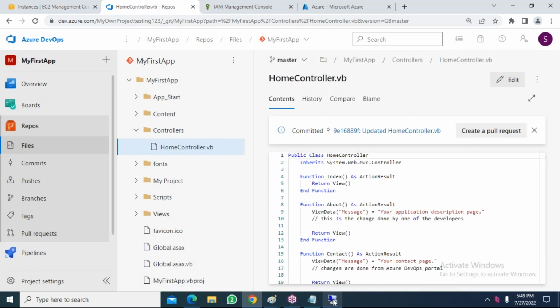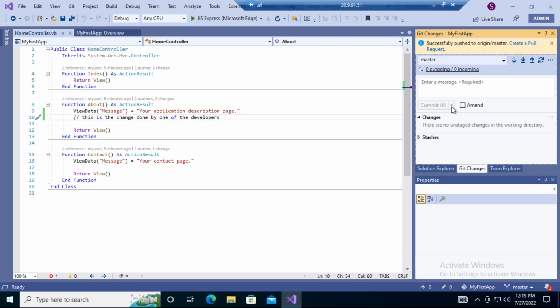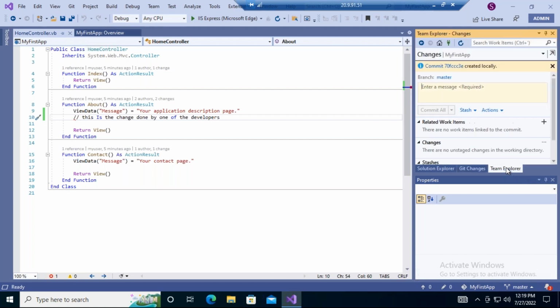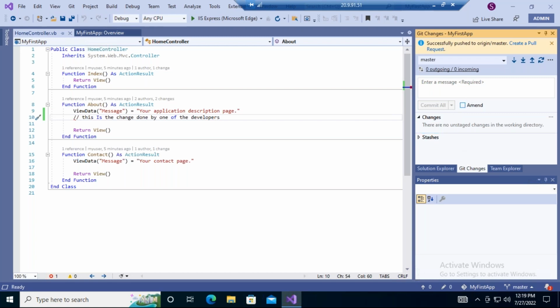And this time you have to go to Team Explorer, click on synchronize. So you are seeing one option here, the synchronize option. Actions. Okay. Where is this option available? Stashes are not there.